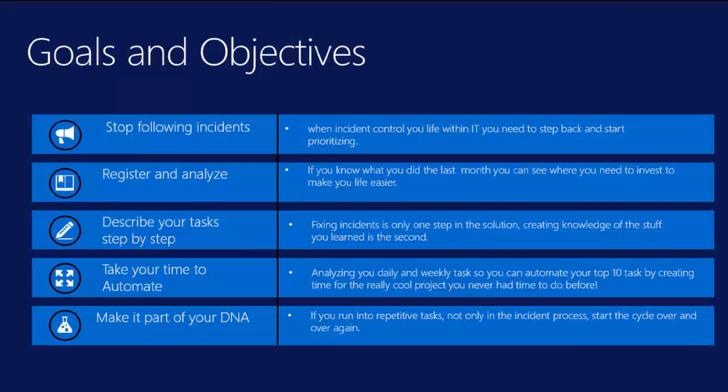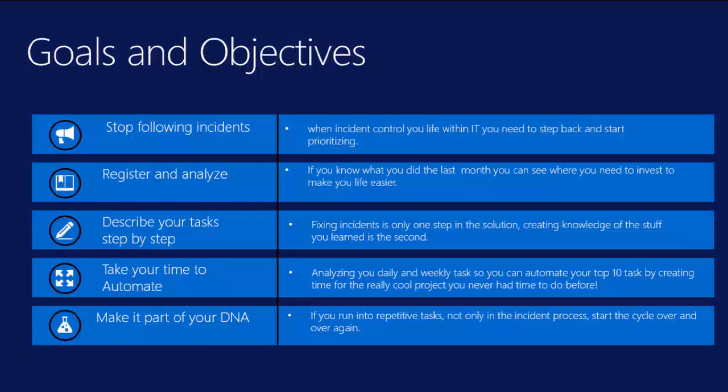The second time, it's already written down, so somebody else in your organization can fix the problem according to the manual. When that's in place, and it's a good manual, you can hand it to a first-tier or second-tier person to use the manual and actually fix the problem. So if the problem happens a fourth time, you can start automating it, because you have completely described what the problem is and what needs to be done technically to fix it, so you know step by step what the problem is.